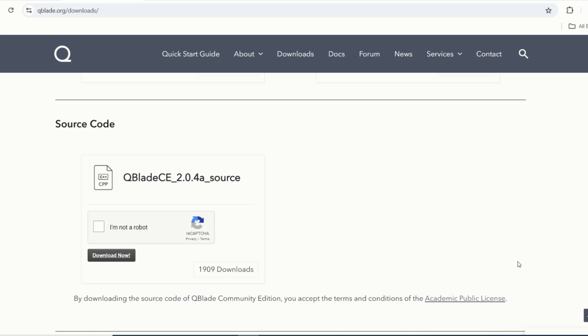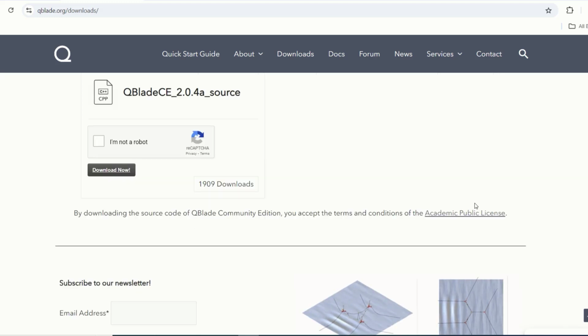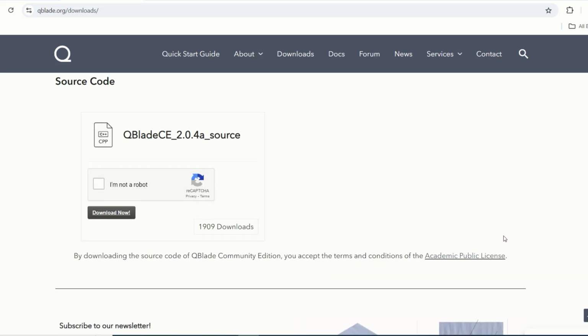But you need to remember to check the license of this community edition, because even if you are updating the code that has been provided to you, you don't have a right to distribute it, either for financial or non-financial reasons. You don't have a right to distribute what you have updated, but you can look at the license definition for this academic public license to know the boundaries within which you can express yourself. So that's it on downloading.